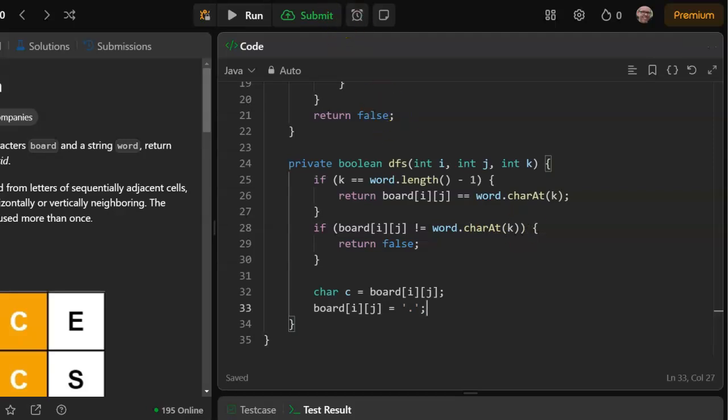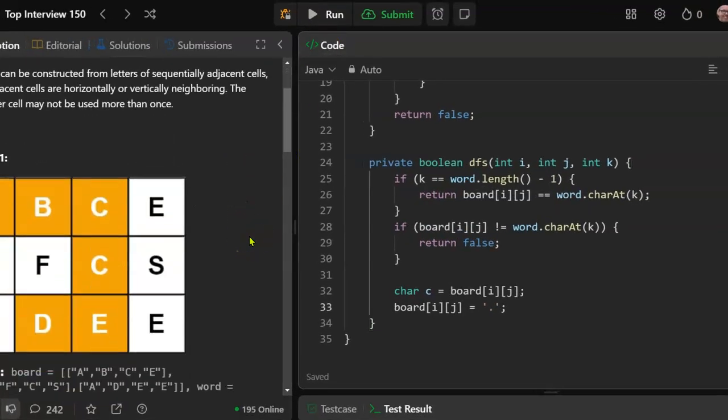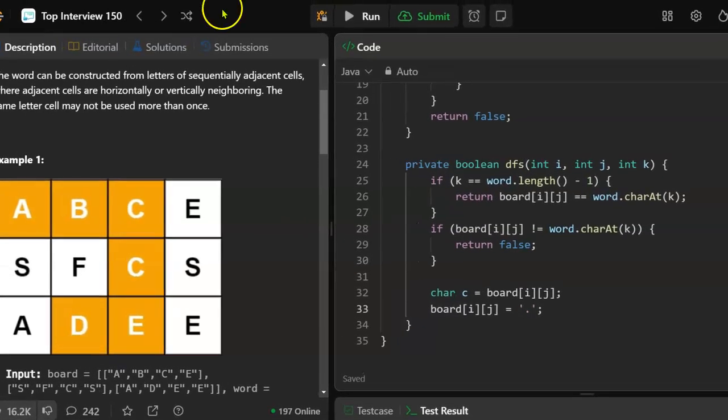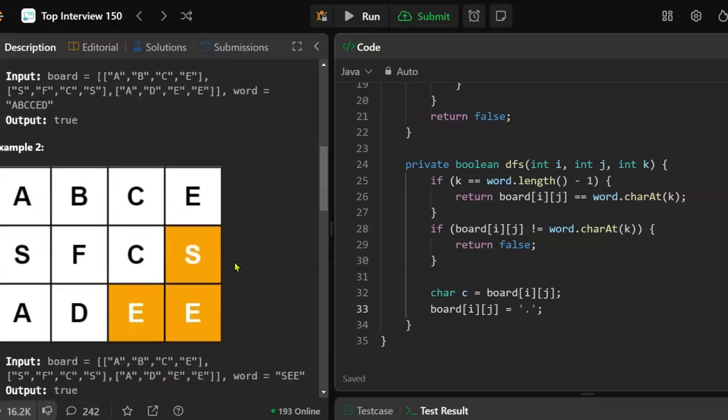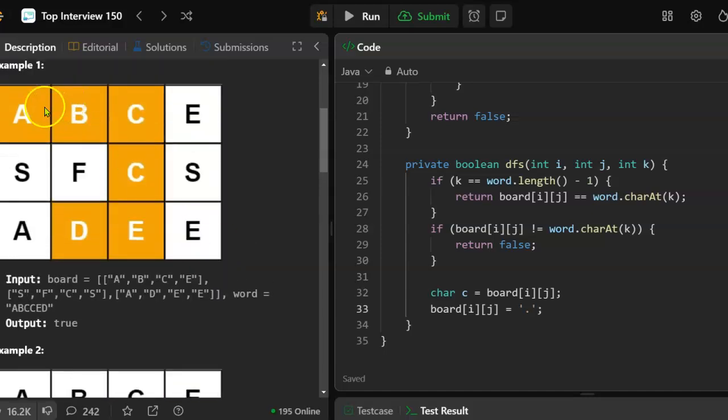What does that mean? Well, for example, say we are going through number 1 here. Let's say we get from here to B, we get to C, and then we get to C. Let's say the algorithm is set up so it looks up, down, left, right.